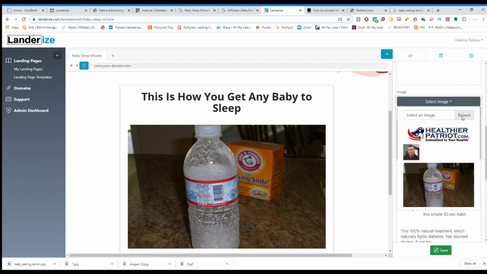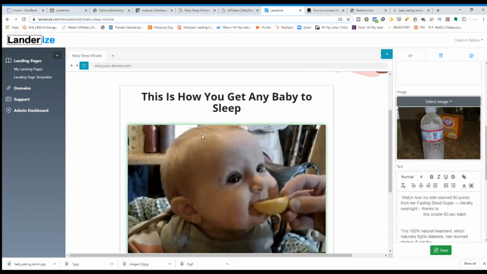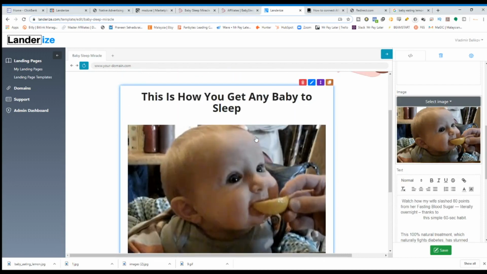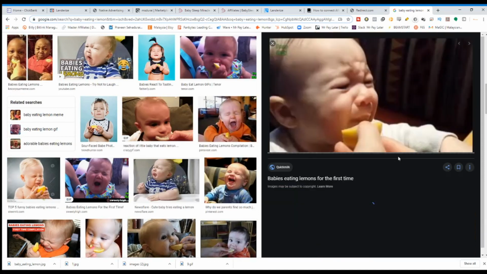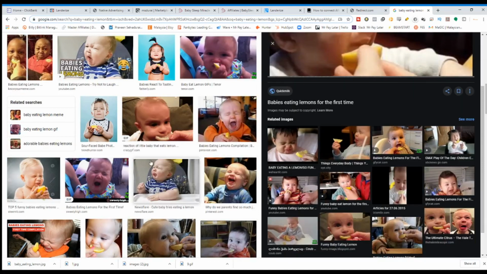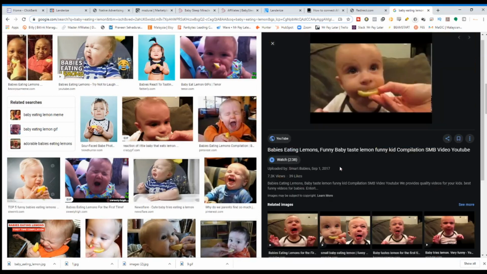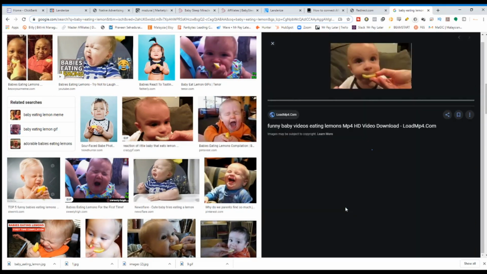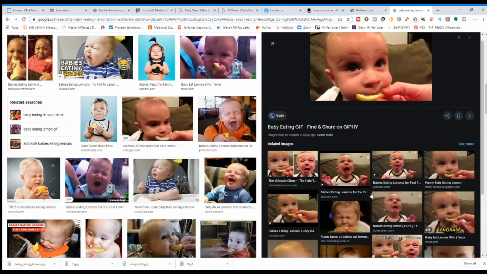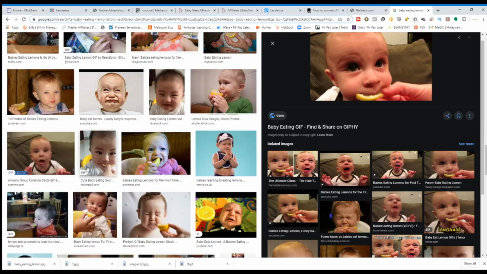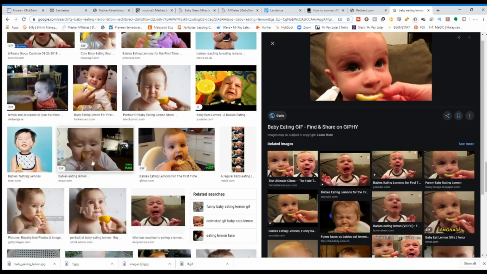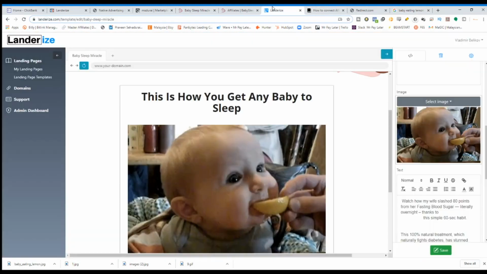So just select over here, top, change the image, baby eating lemon. Wonderful, baby eating lemon, but it's a little bit pixelated, right? Can we find something which is not that pixelated? Those are so pixelated, guys. If there's nothing pixelated, then we can just do with that. Okay, it's okay. We'll just manage with this.